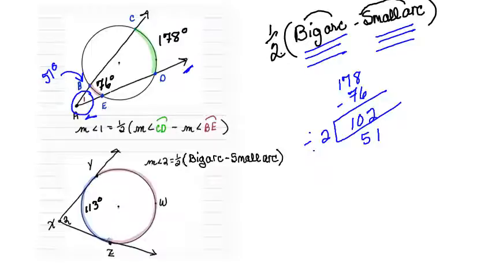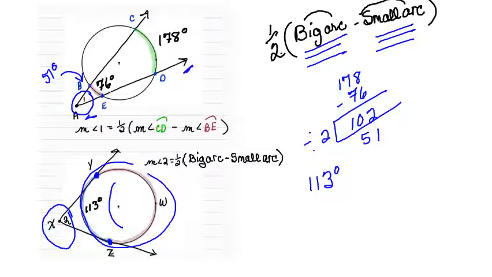Now sometimes what we have are tangent lines. Those are lines that hit the outside of the circle at a tangent point and meet at a common vertex. And that again is going to be big arc minus small arc. But a lot of times they like to sneak this in on you and only give you one arc. Well, it's not that you don't know the other arc. You have to remember that if you go completely around the circle here, it's 360 degrees.